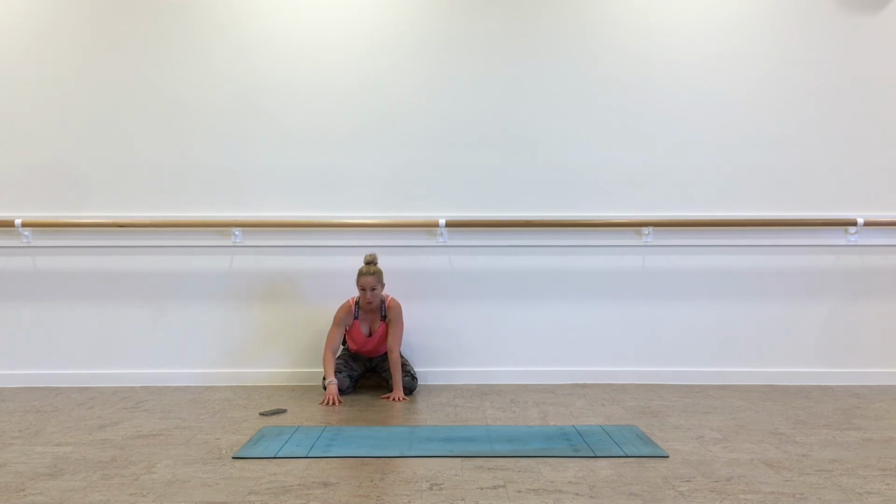You can bring the bolster or a cushion here. Take your feet up the wall and let them rest on the wall, but still engage like a pike. Bring the head down onto the bolster and allow yourself to be in your Bakasana, but with variation of props.